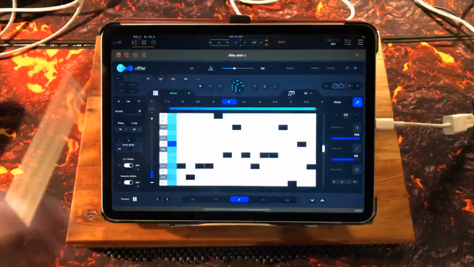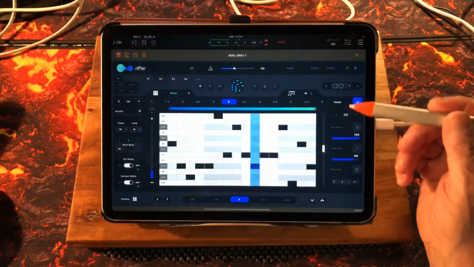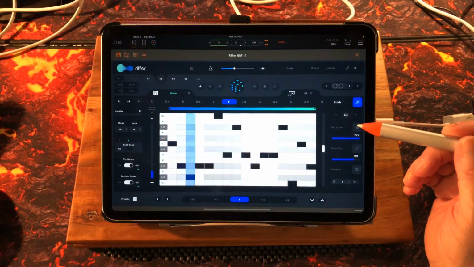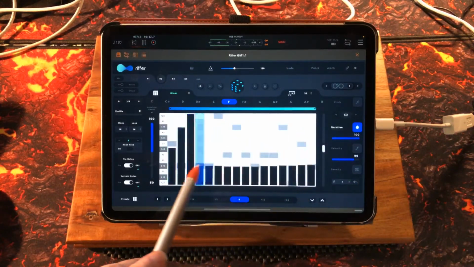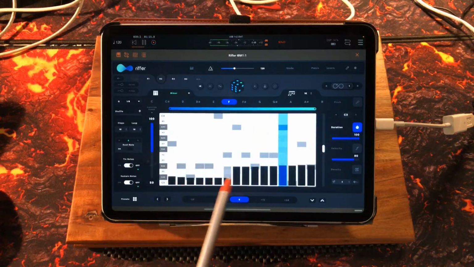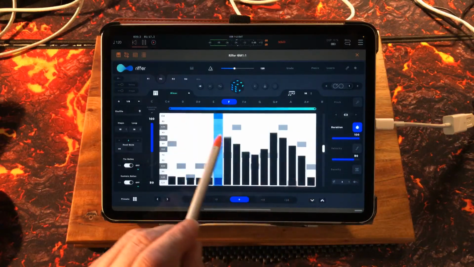So if we go back to Riffer now, you'll notice down the side here we have different options. So duration will depend on the instrument.